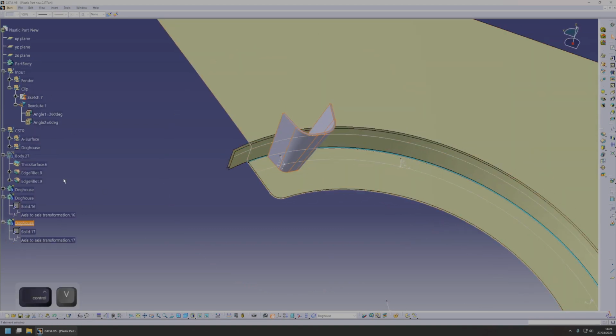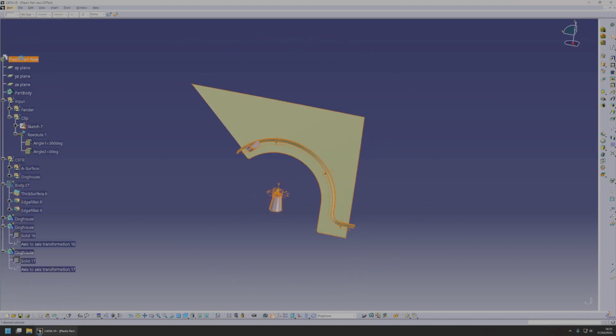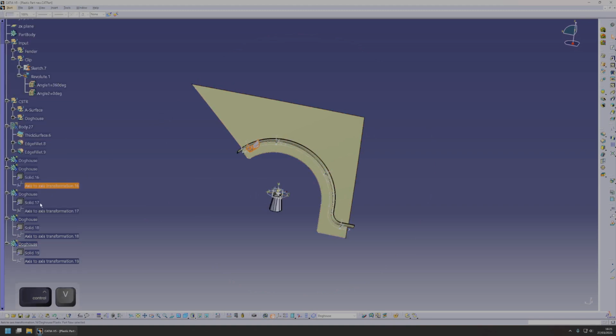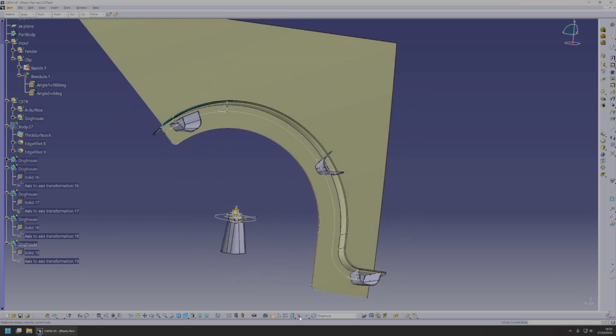Good, now we can just copy this. How many times? 1, 2, 3. Now we just replace the axis system with the new one, and there you go.